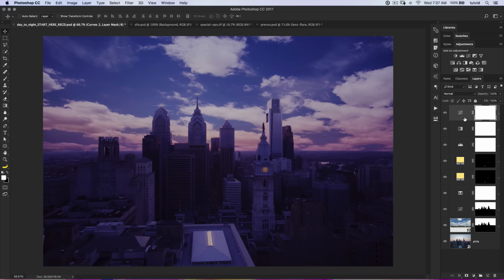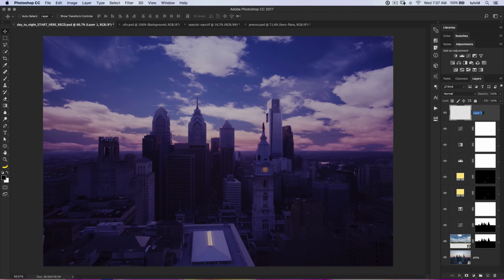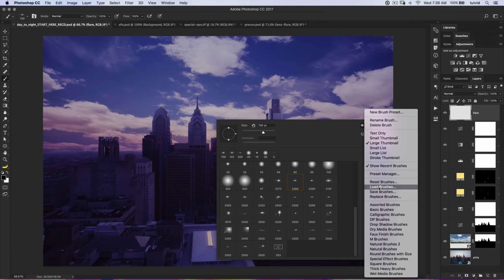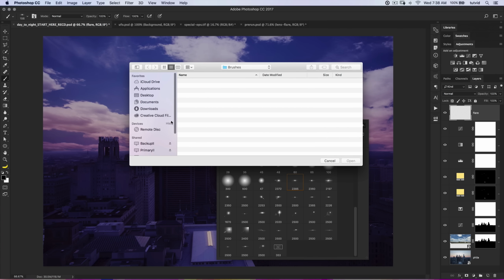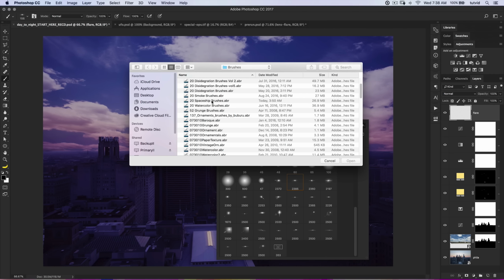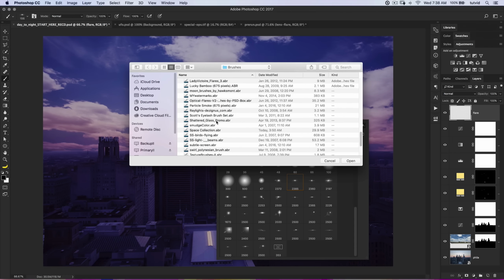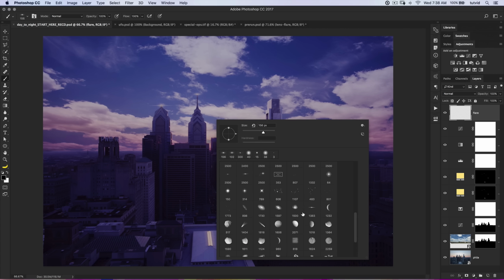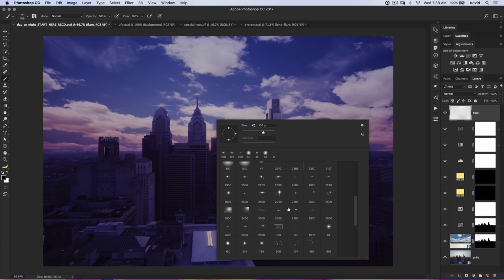All right, so next up, we want to create the first lens flare. And we're going to do this by creating a new layer. And we're going to call this flare. If I can spell correctly, there we go, flare. Grab the brush tool. Where's my brush tool? There's my brush tool. I'm going to right-click, and I do have all of these optical flares. I think I'm going to load in the space stuff. There's the spaceship brushes. We don't need them quite yet. I believe it's down here. Space collection. I think there's a flare in this space collection. Let's see here if there's anything good. Maybe not. Maybe we'll use one of our flares here.